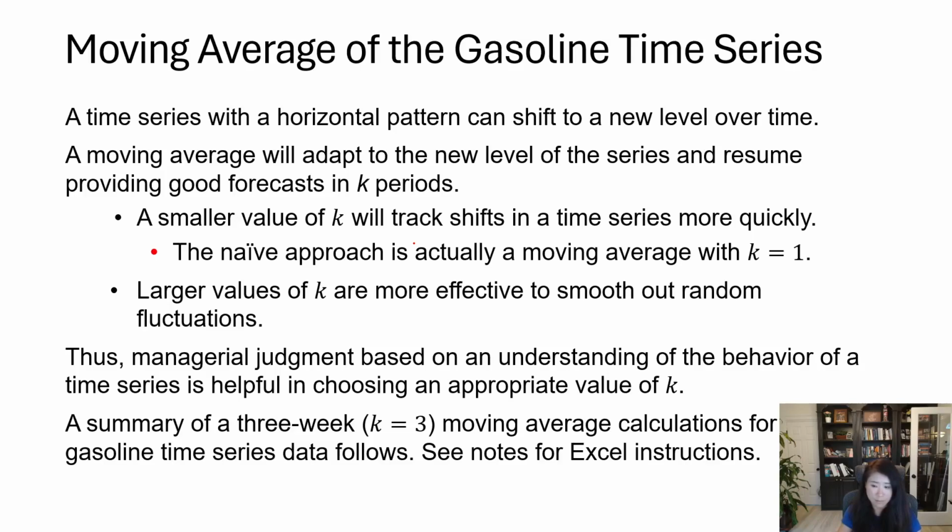Sometimes the smaller K works, because the data has a horizontal trend and the fluctuation doesn't give you additional information. But sometimes the fluctuation does involve some information you want to capture, so then you want a little bit larger K. So for choosing K, definitely rely on experience, but I also want to call out, try a few different K values. That's going to give you the best answer on what is the best K for that time series forecasting.